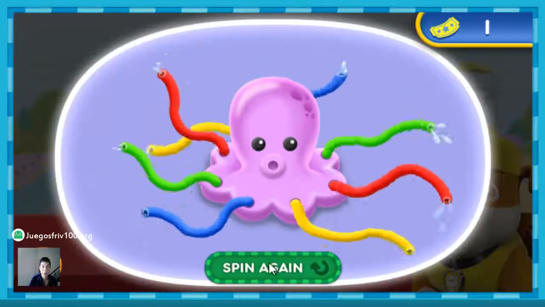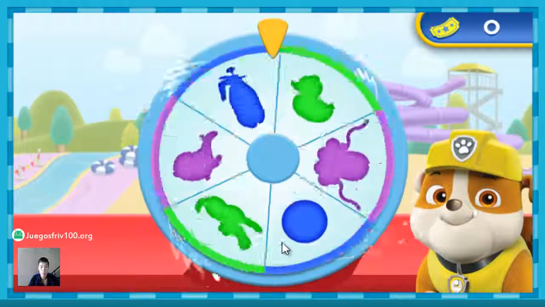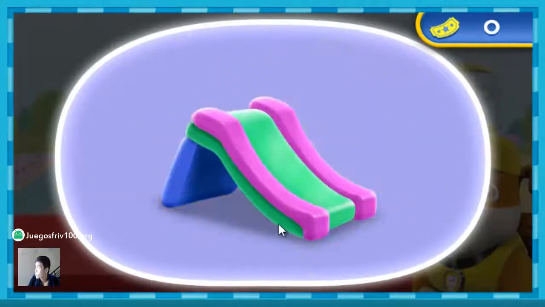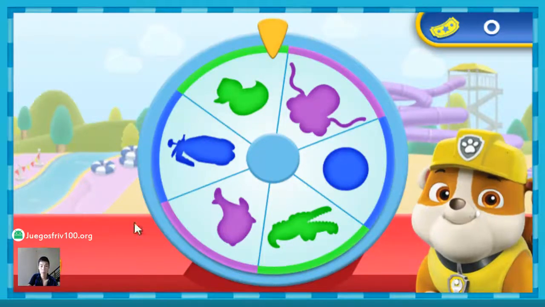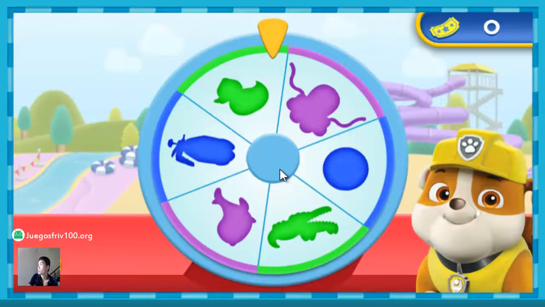Spin again. Click on your prize. Congratulations! Here's your prize. Spin again. Come back after you've earned more tickets. You don't have any tickets left. Go on rides to earn more.